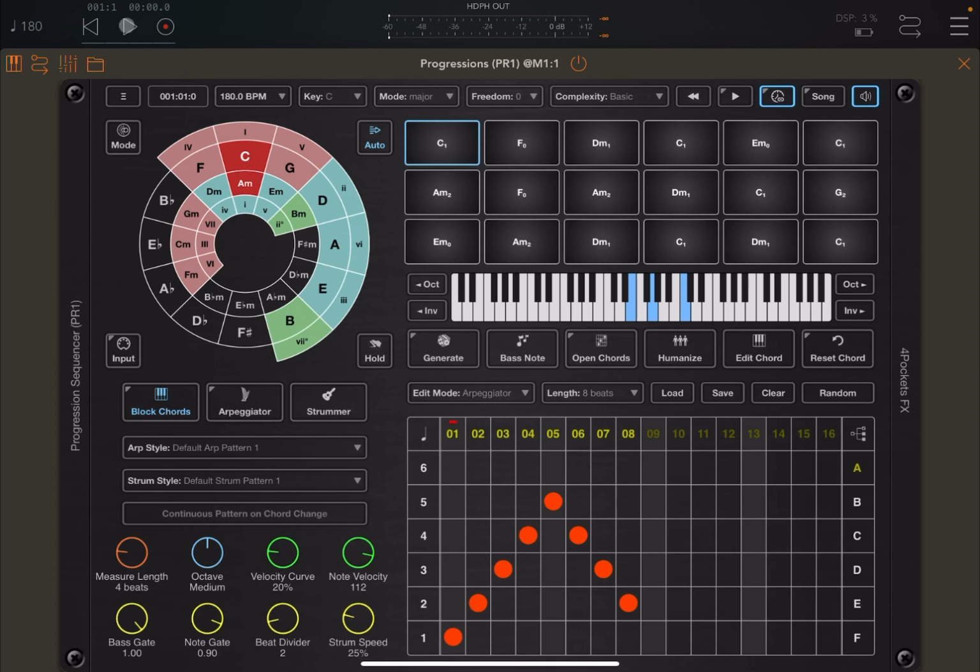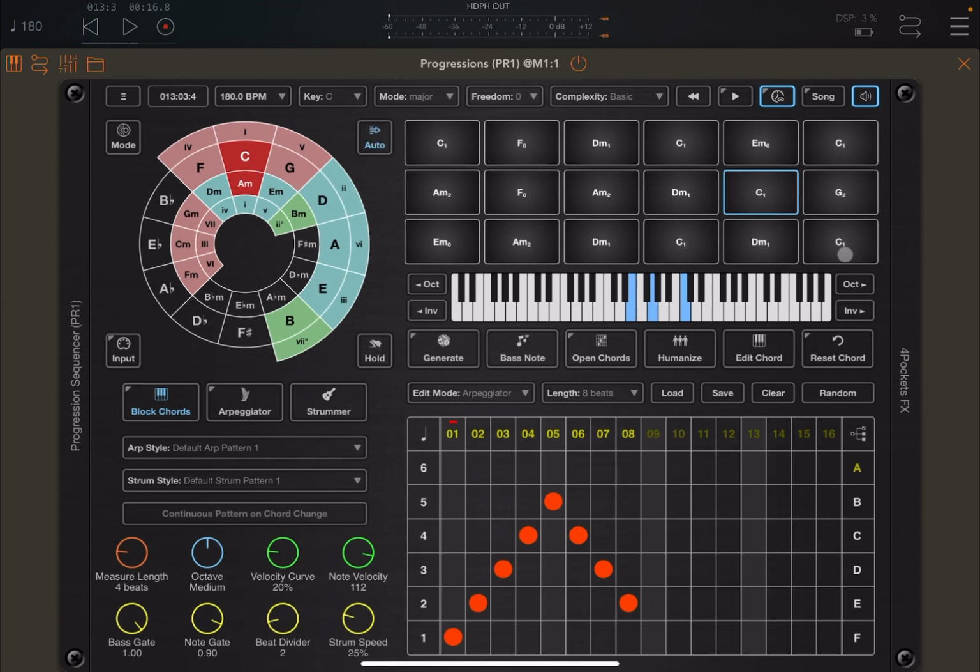So let's listen first. Etc, etc. Now you have this button which is called auto. It is on. If you disable that, it will not move automatically to the next chord, so it's nice to have that on.